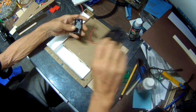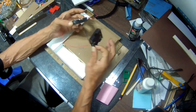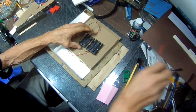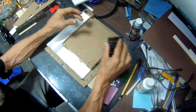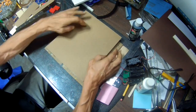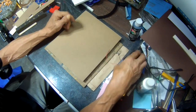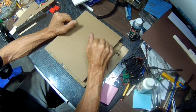So I'm going to be using AAA batteries for this. And I have these boxes here. I'm just going to wire them up so they can give me 12 volts. And what I'm going to do is make a couple holes in here on the bottom so they can fit right in. Then I'll make a top for it to screw it down.